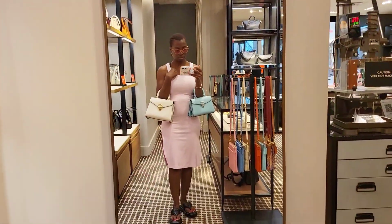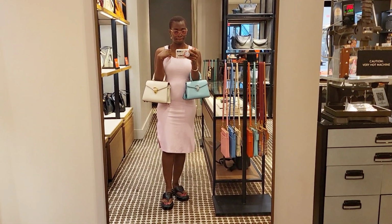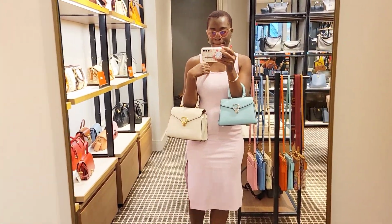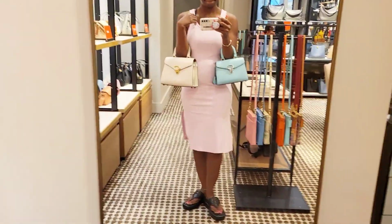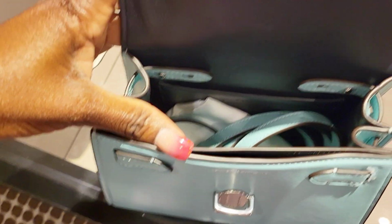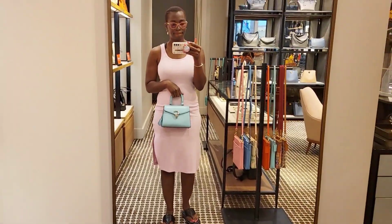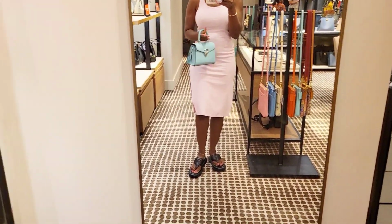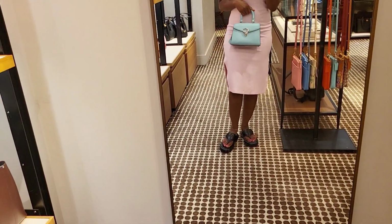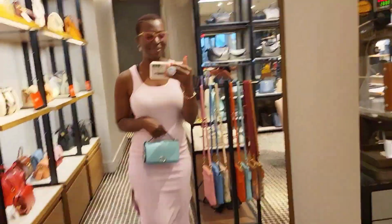Chalk Sammy 25 full size in one hand, and faded blue Sammy 21, the smaller size, in the other. So I'm comparing both sizes so you can see the difference. Not much on the outside. I am between 5'5 and 5'6 for reference. It does show more difference though when you open it up, because I think the faded blue version, the 21 size, will hold less items, of course, and be a tighter fit for the things I always like to carry. So it's cute, I like the proportions, but it's definitely not going to fit my essentials.